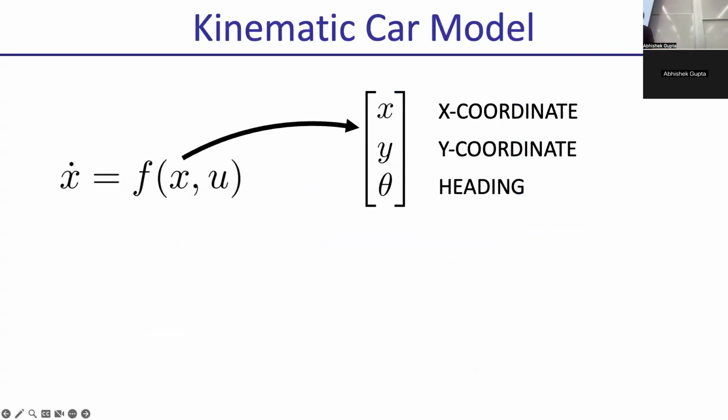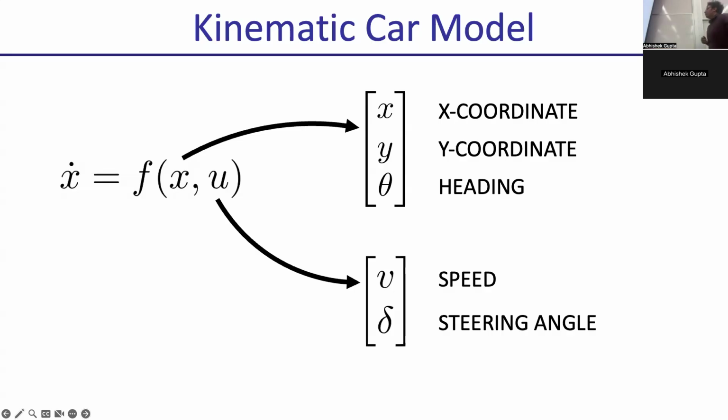And so we talked about this briefly last time, but the state of the car is going to be your x coordinate, your y coordinate, and your heading. Right? So the heading is what your angle is. And your actions are going to be your speed and your steering angle, right? So the speed is what speed you apply to the rear wheels, and the steering angle is what angle you apply to the front wheels, right? So it's front wheel steering, rear wheel drive. And so we're going to use those as the actions and those as the state.